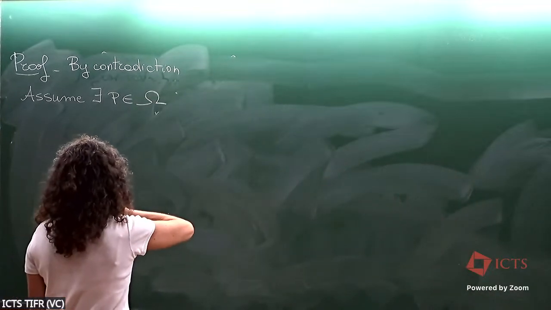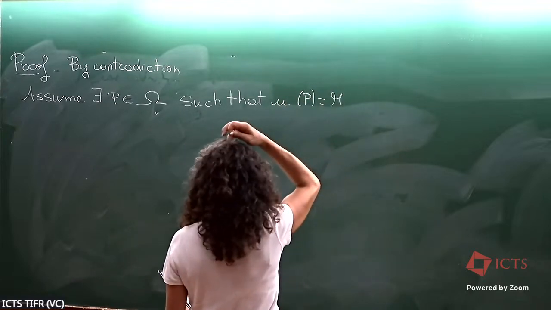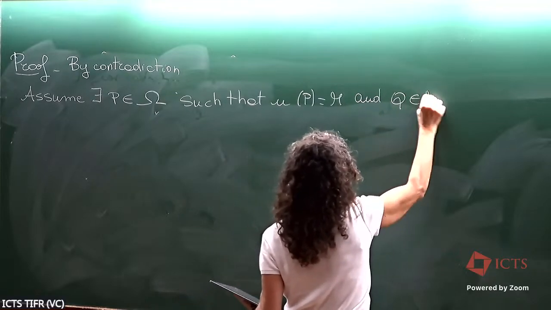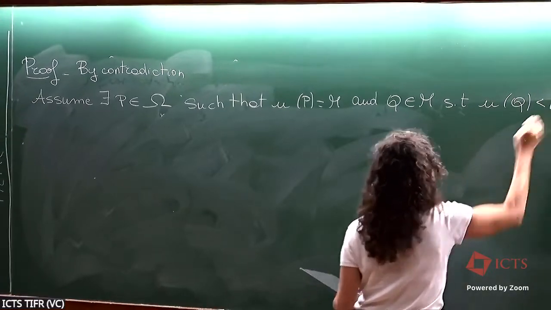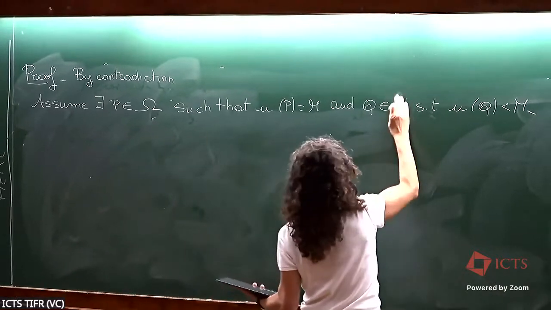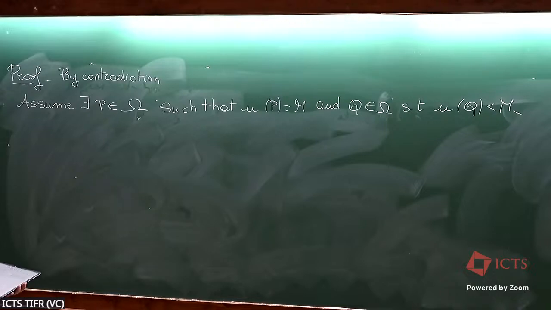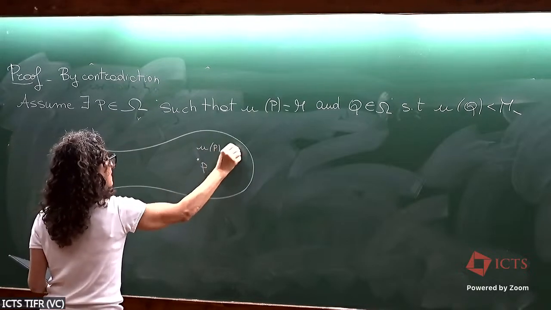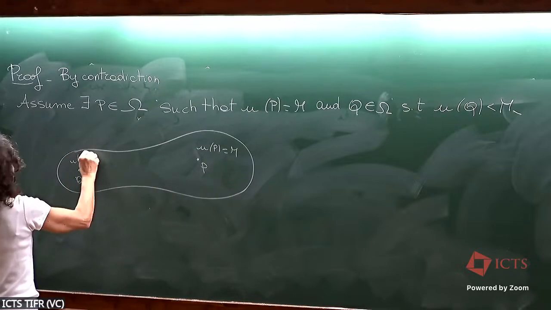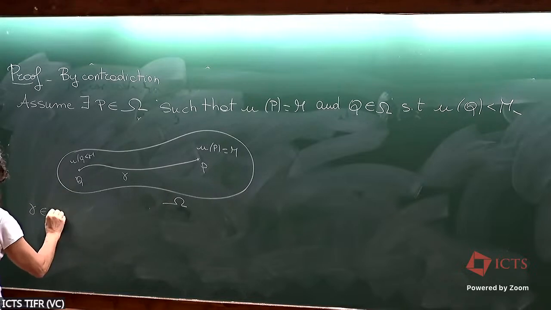such that u of p is equal to M, so this maximum, and there is a q in omega where it doesn't hold, so u is not a constant, such that u of q is less than M. M is not the manifold; in my mind M is the manifold, but here it is the maximum. Okay, let's do a picture. You have a point P where u is M, and a point Q where u is smaller than M. Here, this is omega. You take a curve gamma in omega, joining the two points.